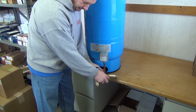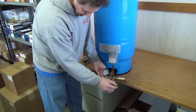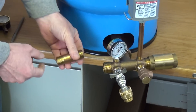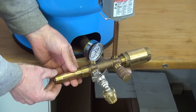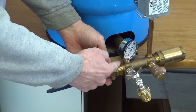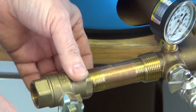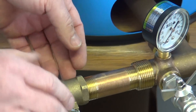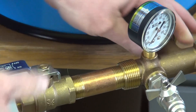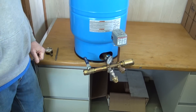The threads on the Tee — we have pipe threads inside and outside. If you look on the outgoing side, many times you will put a main shutoff valve in your line. This Tank Tee is threaded internal and external, so you can go on either inside or outside. We'll put a main shutoff valve on the outgoing side, so if you have trouble in the house and need to shut the valve off, you can close that and shut the house pressure down.